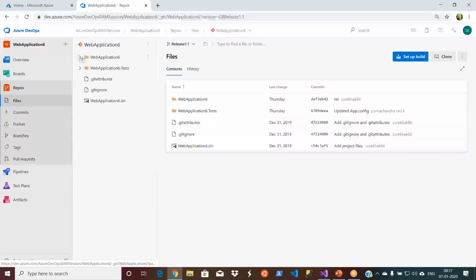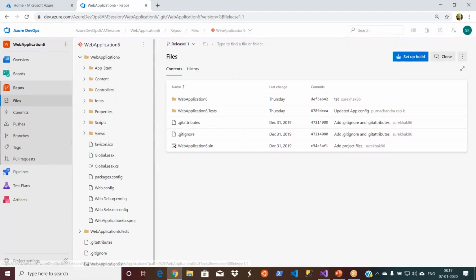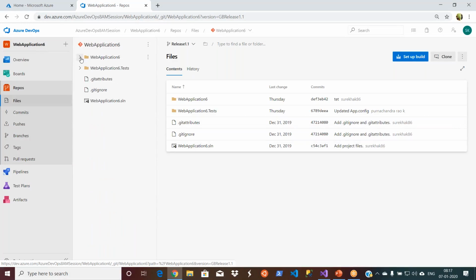Let's go ahead and see. So I'm not making any changes here. I want to create another branch based on my release one because my release one went to some production environment. Now I got the bug fix, I had to work on the bug fix. So what my administrator does, he will go and create another branch.